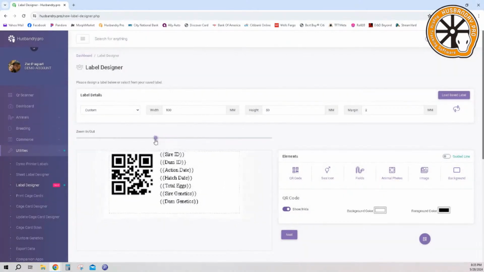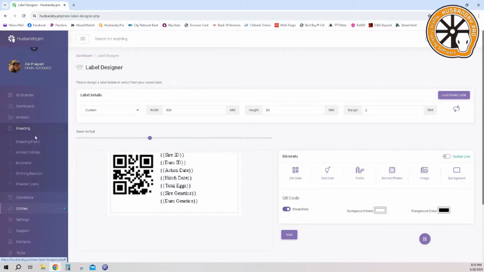Let me zoom it back out a little bit. And there's like a default label. You can set one up. You need to set up your clutch box label first. And then to actually get this to print the proper one, you can print it from here and select the animal and everything, but really the clutch is designed to be used from the incubator.